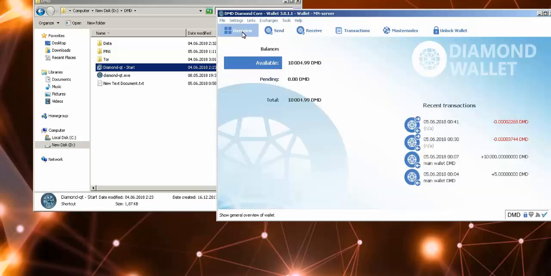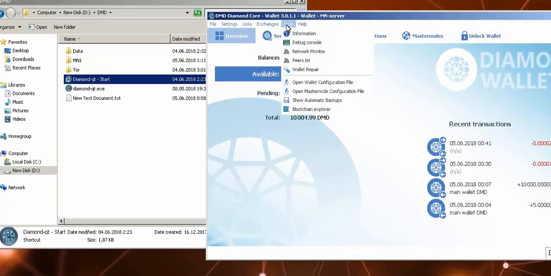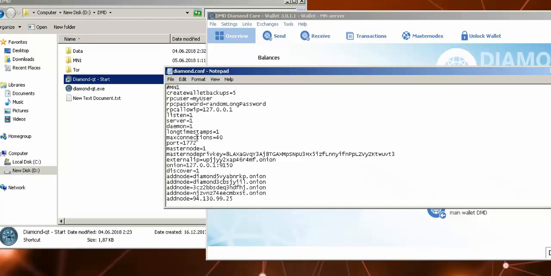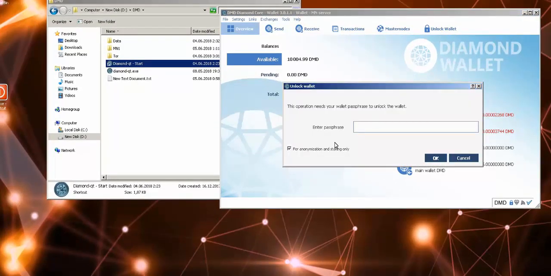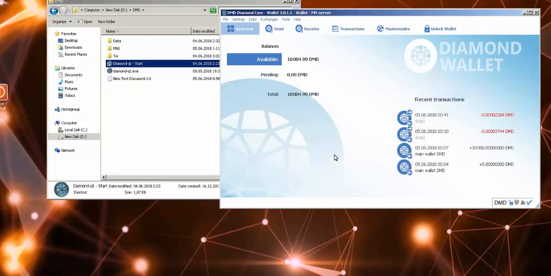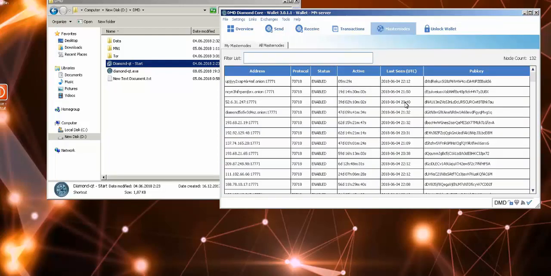I think it's in order right now. Yeah. So there we go. Now it's necessary to unlock the wallet in POS staking mode, and you can delete all temporary files. So you check that place, it's going to start working.